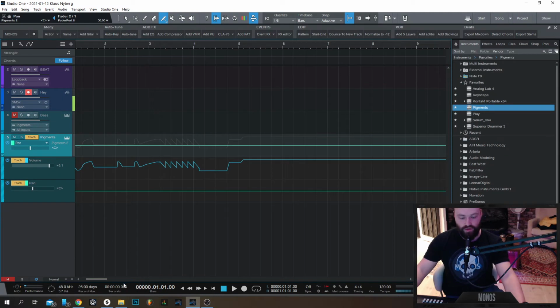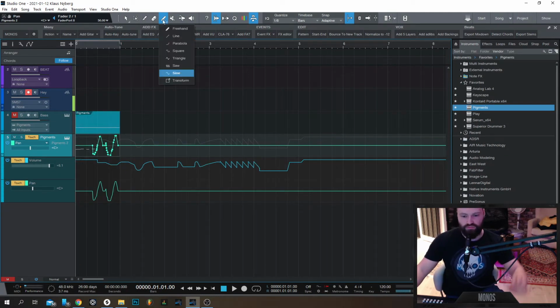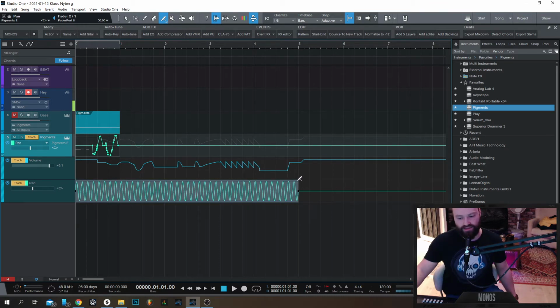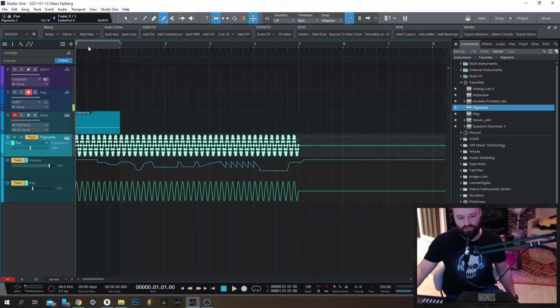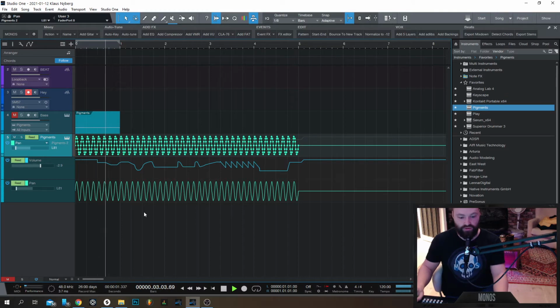All I needed to do was add a pan by touching a pan parameter, or you can also add them by going into automation here and add, remove automation, and you can choose all the different types, all the parameters. But let's say now I want a smooth pan automation going on like this. Boom. Suddenly I have a pan going on. Oh, that was quick.